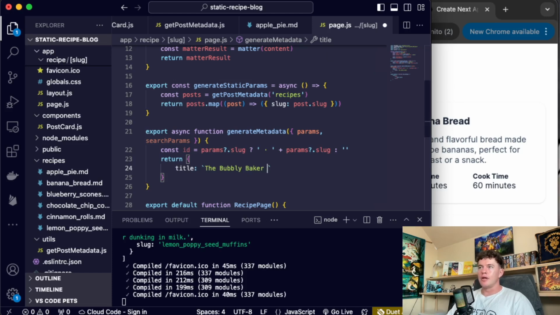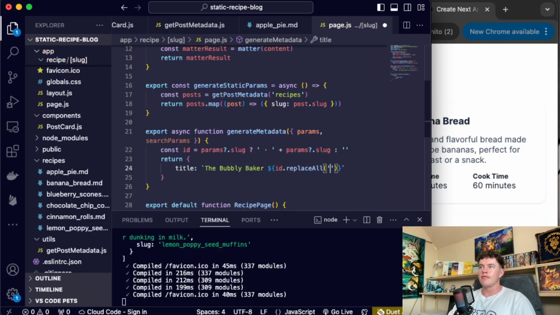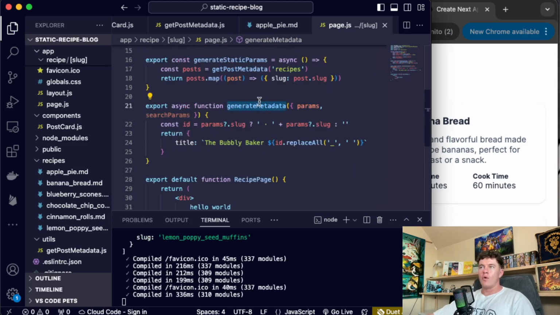And then we're going to have a space, and in here we're just going to use the template literal syntax, and we're going to throw in the id, and we're also going to replace every instance of an underscore with a space so that we don't get any weird underscores from these file names right here. So that's going to generate all of the metadata for the static pages that we want to build. We basically return a static page for every Markdown recipe in our recipes folder.